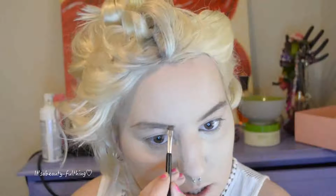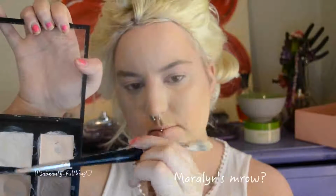I'm able to make it up on the spot with how my tail looks because the end of my brow is so sparse, but the inner part of my brow I have to manipulate it completely. So I'm just continuing going on and carving out my brow to Marilyn's brow, and of course taking my concealer and my concealer paddle brush and using the smaller end to sculpt my brows out.